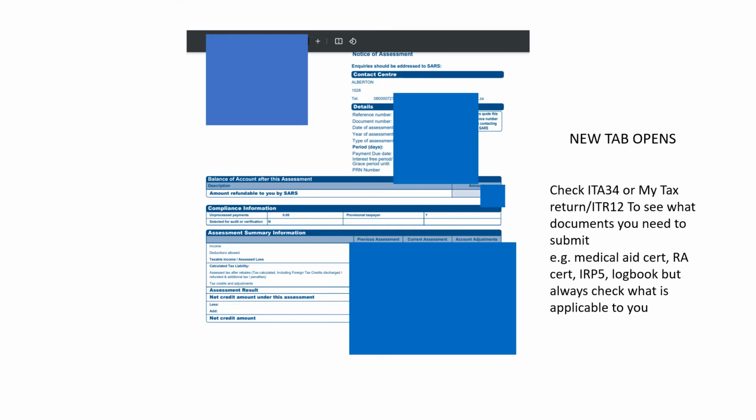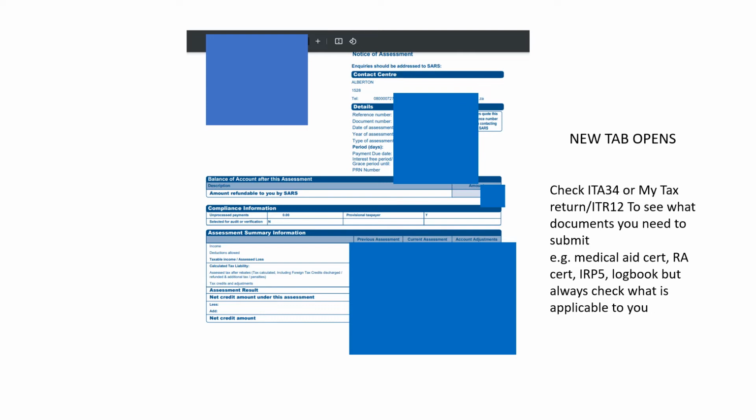If you're also unsure, you can always phone SARS and they can tell you exactly which documents you should be submitting. Also, SARS, like I said, should issue correspondence if you've been selected for audit, although often those letters are generic letters. They don't give you specifics for your situation. They just give you a list of possible documents you need to submit. So you need to make sure that you're looking at exactly what you've submitted in your tax return so you can verify that, and then SARS can be happy with that.